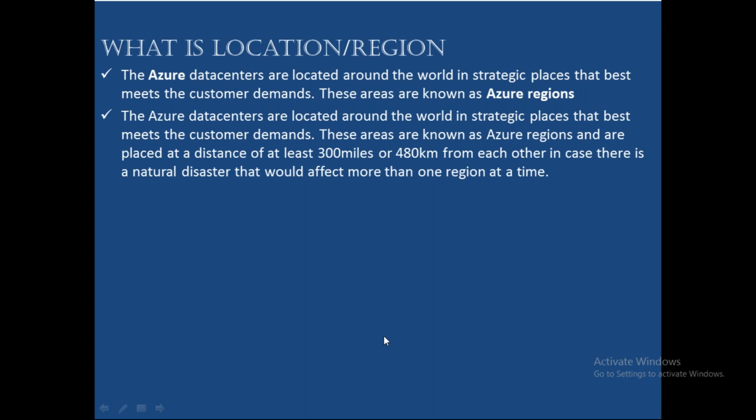All the customers who have set up their data centers and infrastructure cannot use them in those floods, right? So that's why Microsoft is keeping these data centers at least 480 kilometers away from each other. What it means is, one data center you can have in Hyderabad, another data center at least 480 kilometers away from that one, so that if any cyclone, floods or natural disaster like a tsunami happens, you will lose one data center, but you can have the other data center safe.